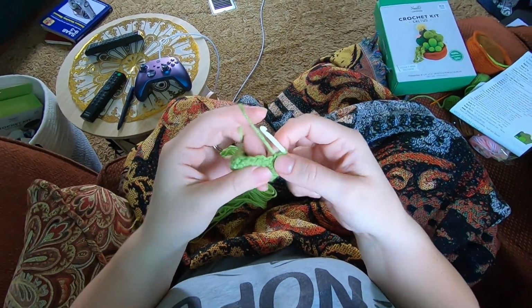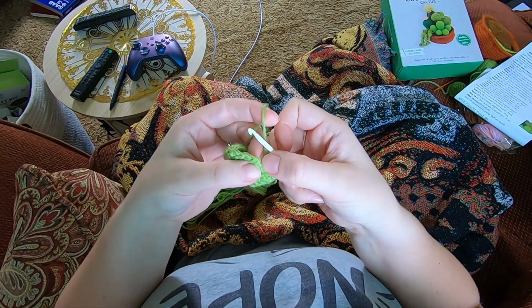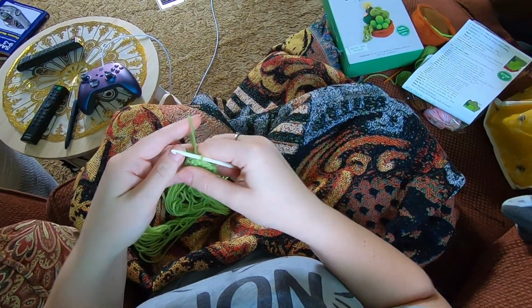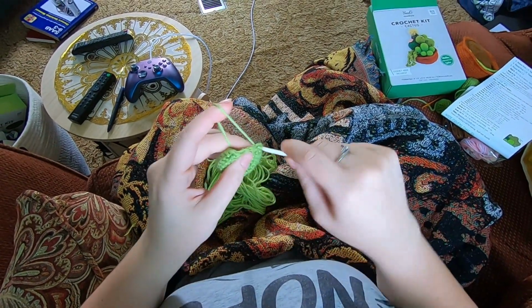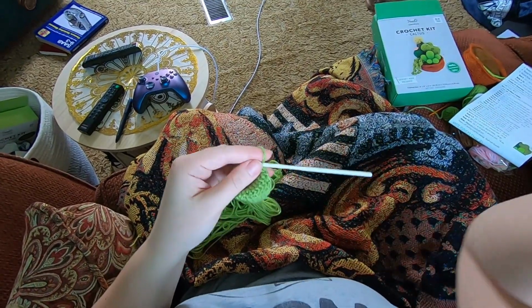Okay, so end of that round, and I got the corner here of the stitch that I did my last decrease into, my slip to join my chain. I'm going to slip stitch to this first one here, chain 1, and then the final 2 rounds, 10, 11, are single crochet in each stitch around. So I will do those and be back to fasten off.